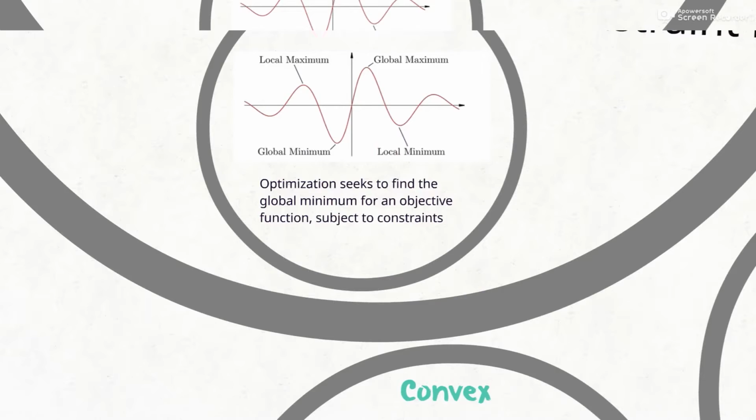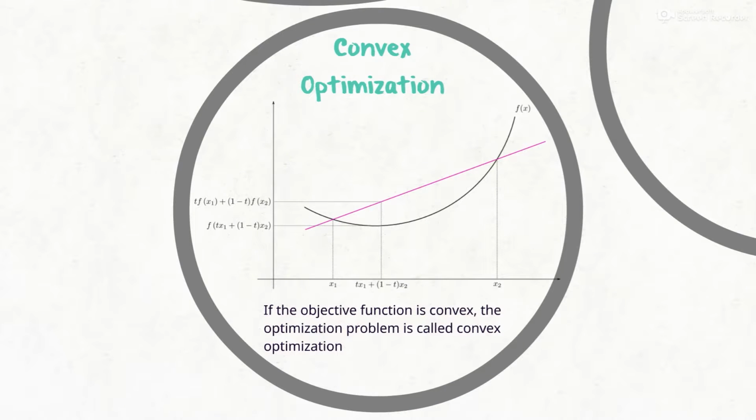So here's convex optimization. We'll mention what this means. And we really have convex optimization if the objective function we are using is convex. That might be an oversimplification, but it's a very good way to think of it. You also have some requirements on the constraints, but we won't dive into that too much.